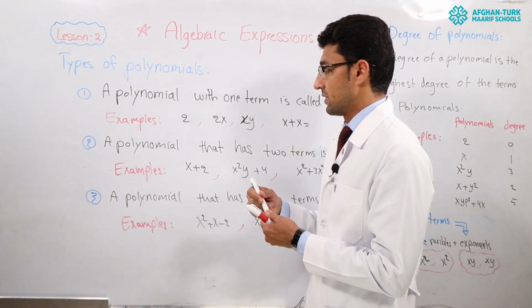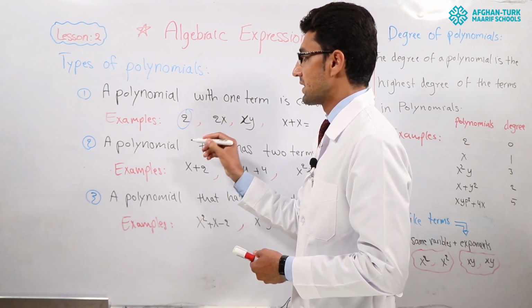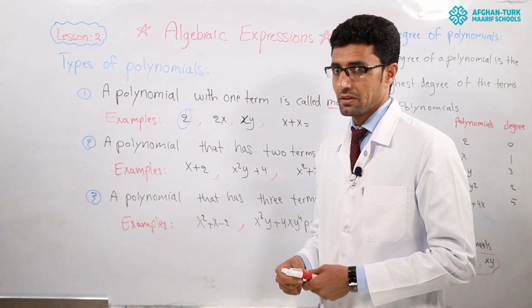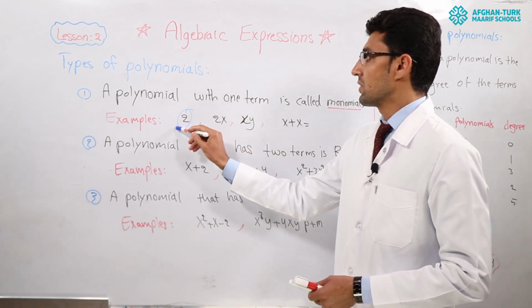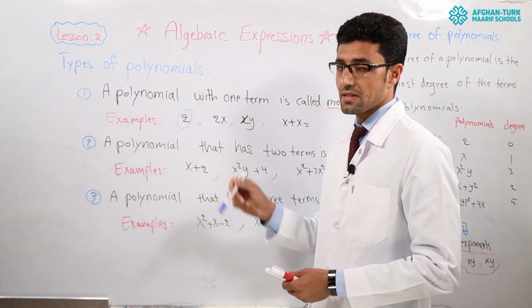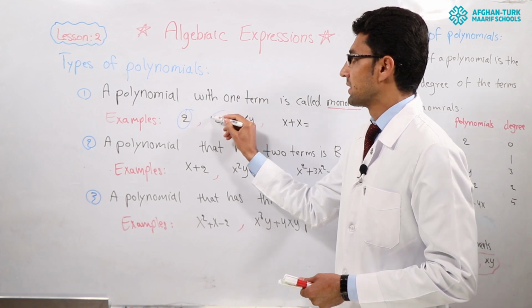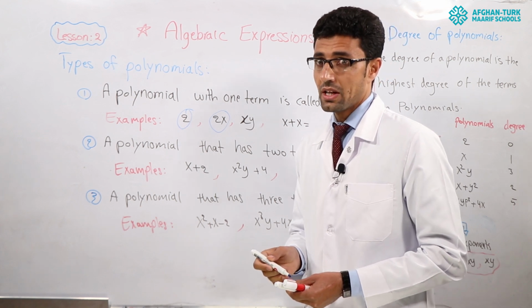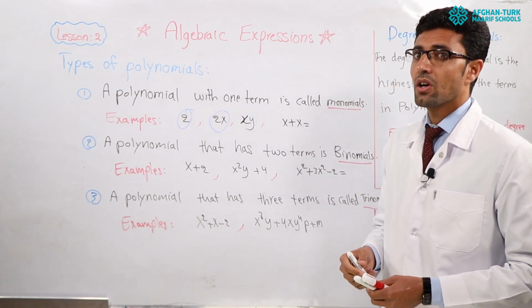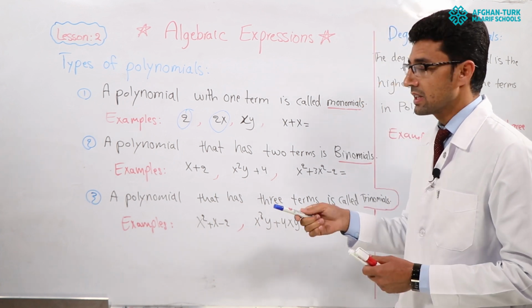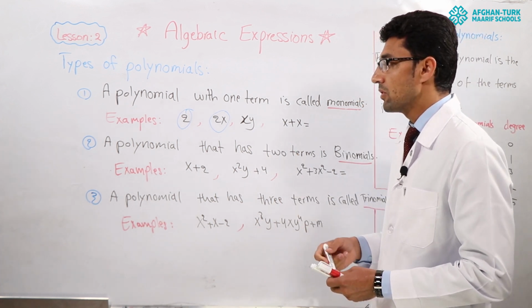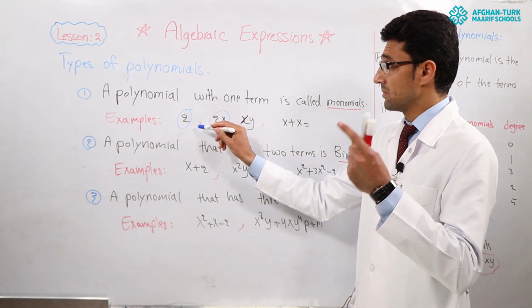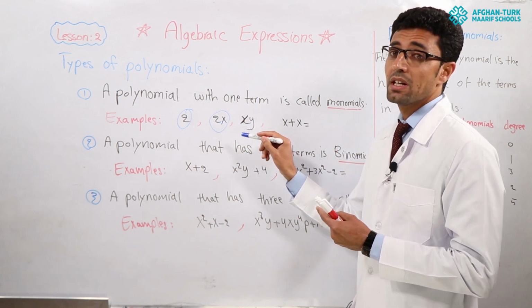Okay, how? 2 is a polynomial because the power is also 1, and we can say it is a constant polynomial, because here you cannot see any variables. This is also a polynomial because the powers of these two are whole numbers. And you know what whole numbers are? 0, 1, 2, 3, and so on. This is also a polynomial, or we can say monomial. This is a monomial, one term. This is a monomial, one term. This is a monomial, one term.